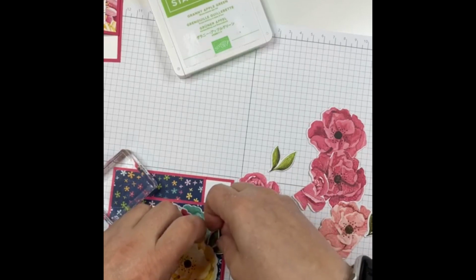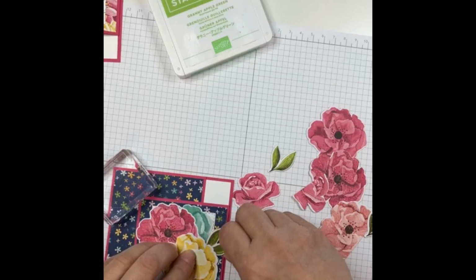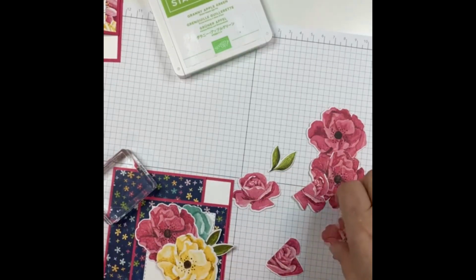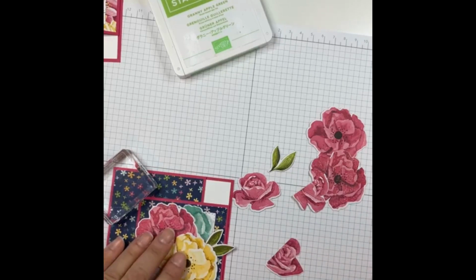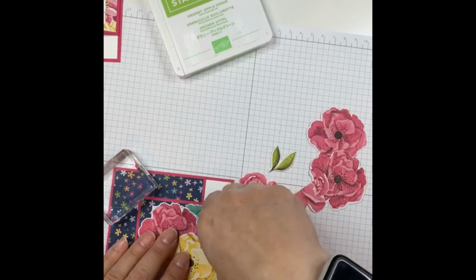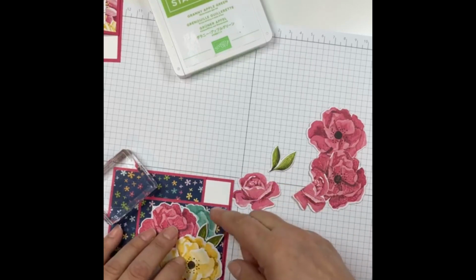I have been having so much fun getting ready for my stamp camp. It's not this coming weekend, not Easter weekend, but the following weekend. And I'm very excited.